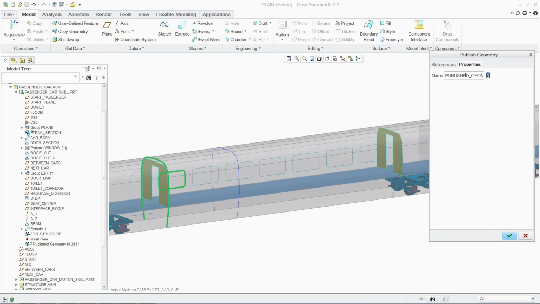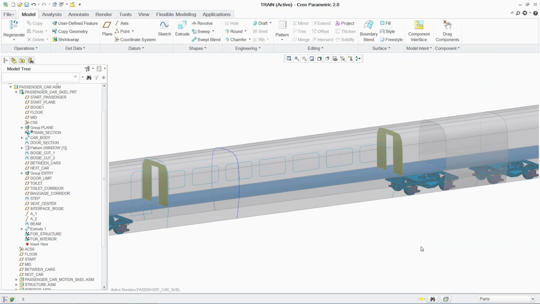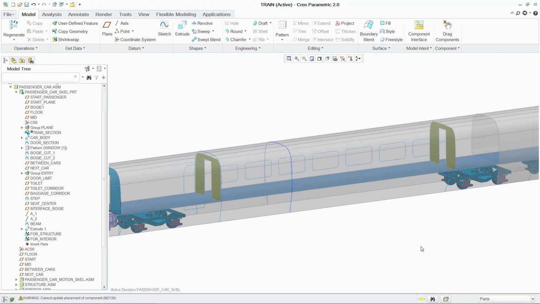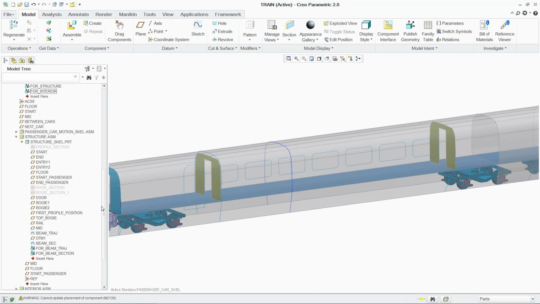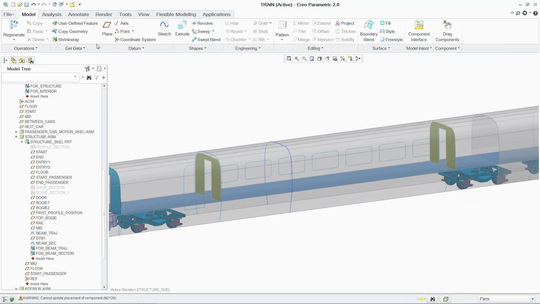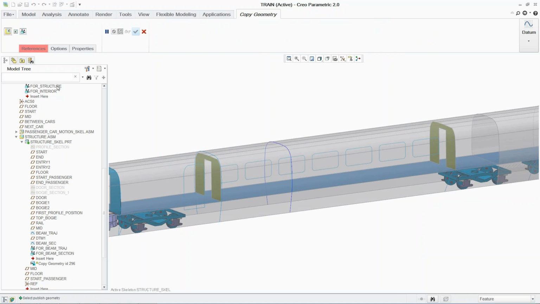We'll have a scenario where a couple of different engineers are working on different components. Some are working on the interior, some on the exterior, and someone is working on the front assembly where the wheels are housed. I'm driving all of this off of my skeleton models, and I can also copy geometry.